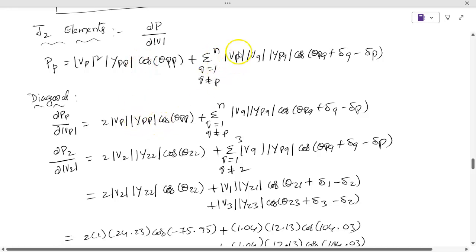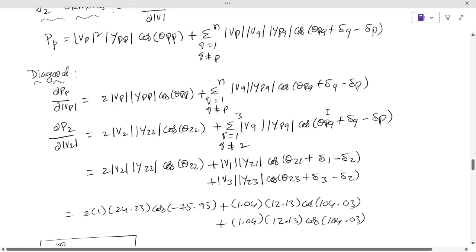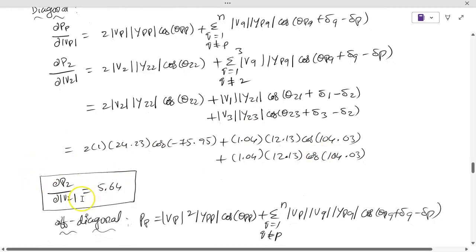Here also VP is there, that VP becomes 1, then VP will not be here, only start from VQ. Sigma will come because this is diagonal elements, right? Then as such this cos of angles come. So now after substituting, P is equal to 2 means Q is not equal to 2, that is the Q is not equal to P term here. After substituting P is equal to 2, these are the values that will come. Then Q is equal to 1 comma 3, 2 will not come, 1 comma 3. So after simplifying and expanding this, after substituting we will get this value.